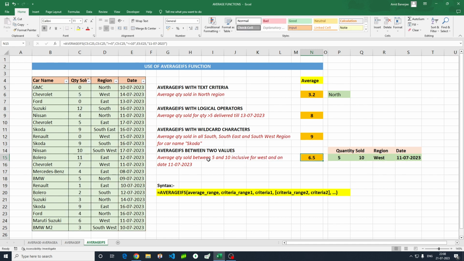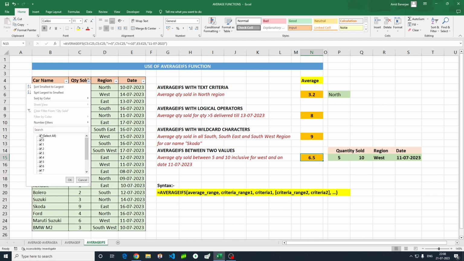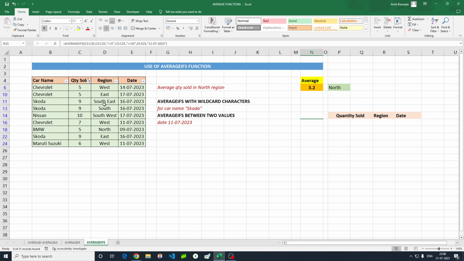So first select the quantity sold greater than or equal to 5 and less than or equal to 10, and on 11, right?